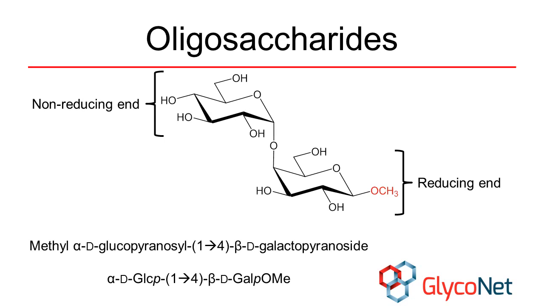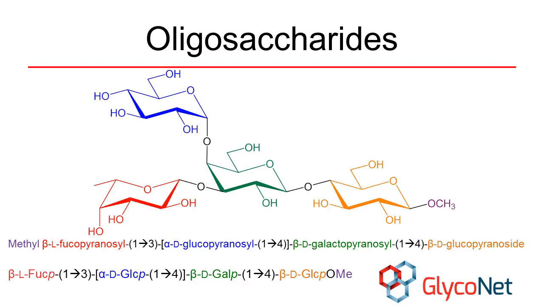If we change the reducing sugar to a glycoside, the "-ose" ending becomes an "-ide." Attaching a methyl substituent to the reducing sugar would change our example to methyl-alpha-D-glucopyranoside-1,4-beta-D-galactopyranoside. In the abbreviated form of the name, the aglycone is specified at the end. Oligosaccharides are often branched. To name these molecules, first name the parent chain using the guidelines we have just discussed. The parent chain should be the longest chain in the molecule. If both branches are the same length, the parent chain contains the branch with the lower attachment number. Next, name the branch and then insert it into the parent name with square brackets at the point of branching. The example above is colour-coded to help illustrate this point.